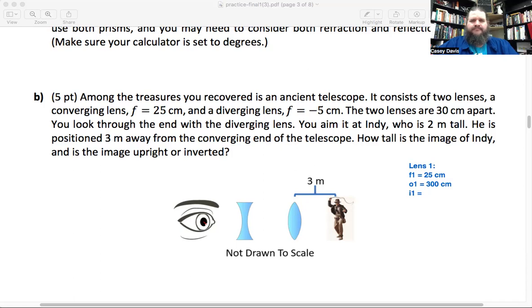So how can we find the image distance here? We use the 1 over focal equation. 1 over focal length equals 1 over object plus 1 over image. Yeah, the thin lens equation. And since we're going to be using this twice in a row, and in both cases we're looking for the image, I would recommend solving for image in terms of variables to get a formula for image. In this equation, before we even fill in any numbers, how would you solve for I here?